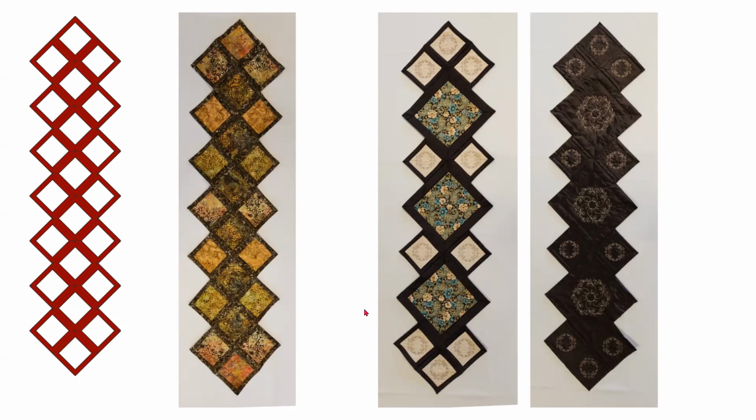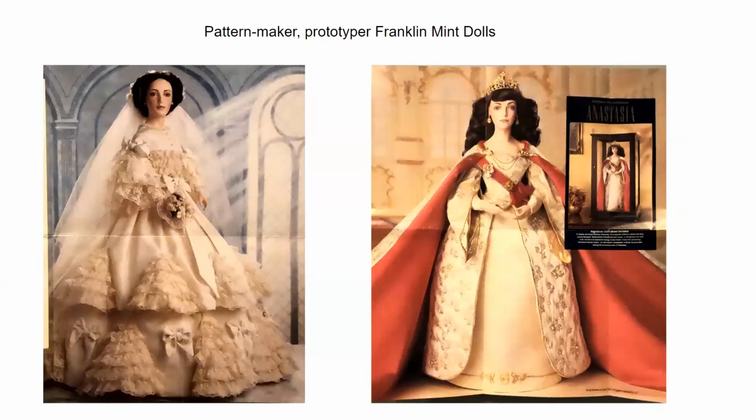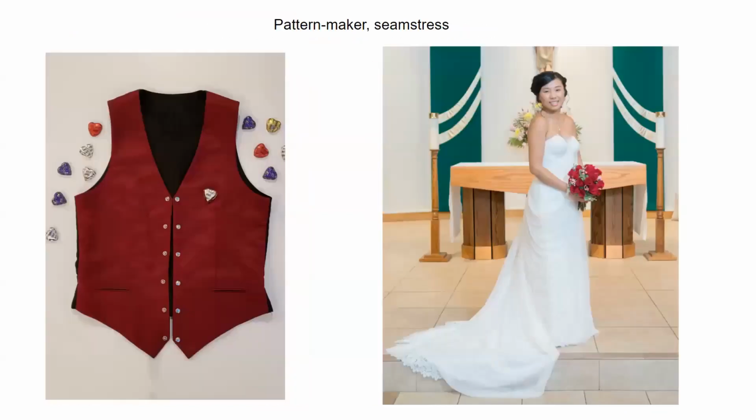As a matter of fact, so let's talk about who I am. I'm the inventor, Jane Singer. And I actually worked as a designer prototyper for Shader's China Doll when they did the Cabbage Patch dolls that were made out of porcelain. I also have experience working for the Franklin Mint doing doll clothing. And finally, I actually do sew for people if they're nice to me. So these are things that I made for people using my sewing skills.